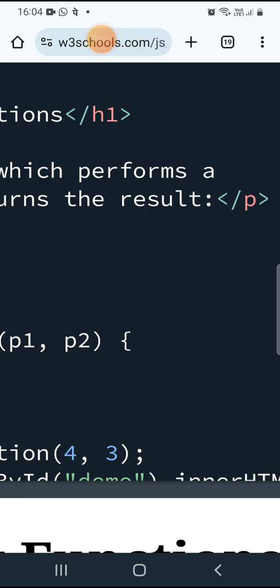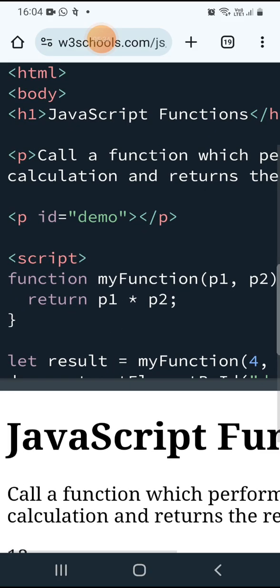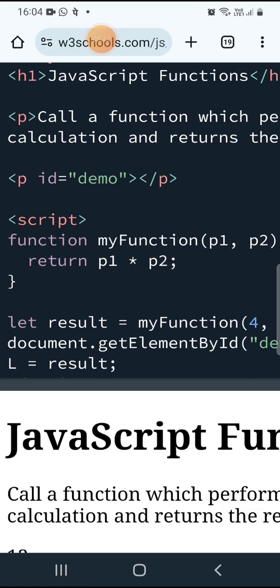Inside this P start tag and end tag, whatever we write is called the element content. Content means text. Now id is an attribute. That attribute is assigned the value demo. This value also can be changed.